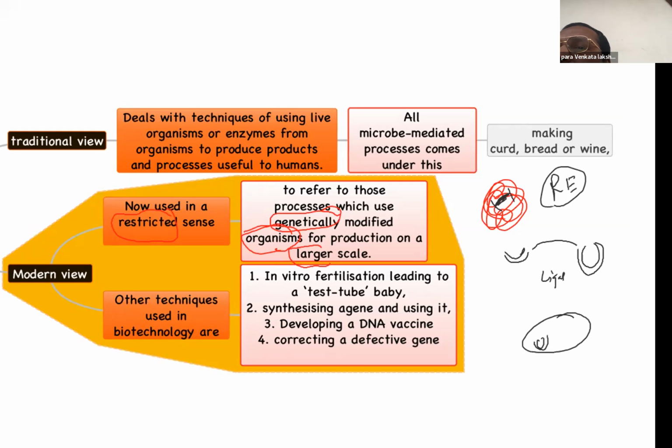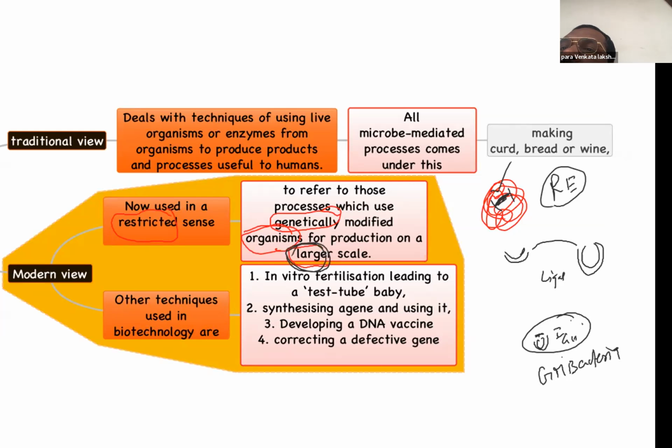Now this bacterium is a genetically modified bacterium. It is not a normal bacterium now. So that bacterium will be used. And what will this gene do now? The desired DNA taken out from the human source will produce maybe insulin, maybe growth hormone, maybe some other factor, factor 8, factor 9, etc. How much quantity will it produce? Large scale. That is the purpose of this.